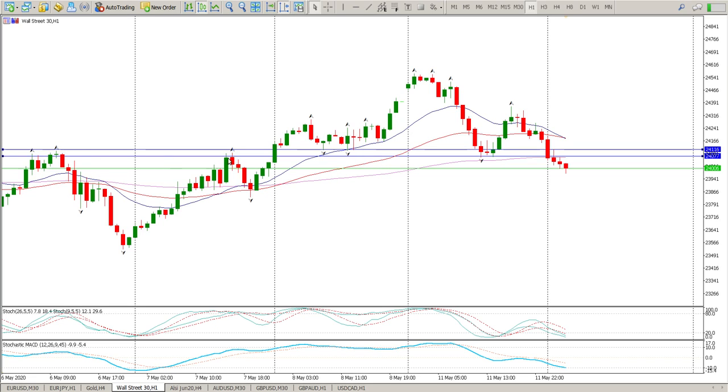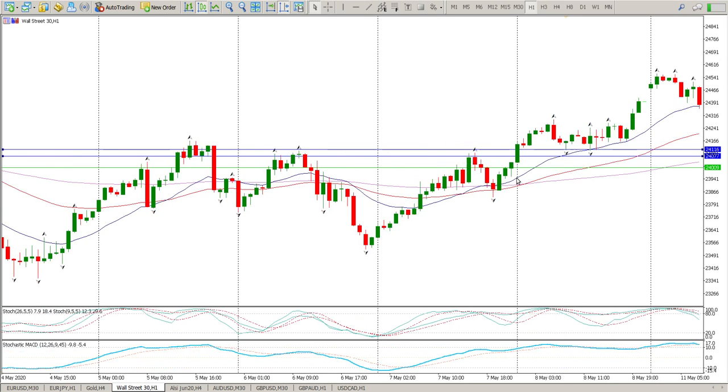I'm going to put two levels in here because there are several touches — support is being used off the lower level. The more important one for me at the moment is the 150 EMA on the hour. For me the 150 EMA is a trend change indicator on any time frame — if we're above it we're trending up, if we're below it we're trending down. At the moment you can see the head and shoulders pattern, and we've broken below it. On the Dow we have broken through this level, and you can see the purple 150 EMA line — price bounces there repeatedly.